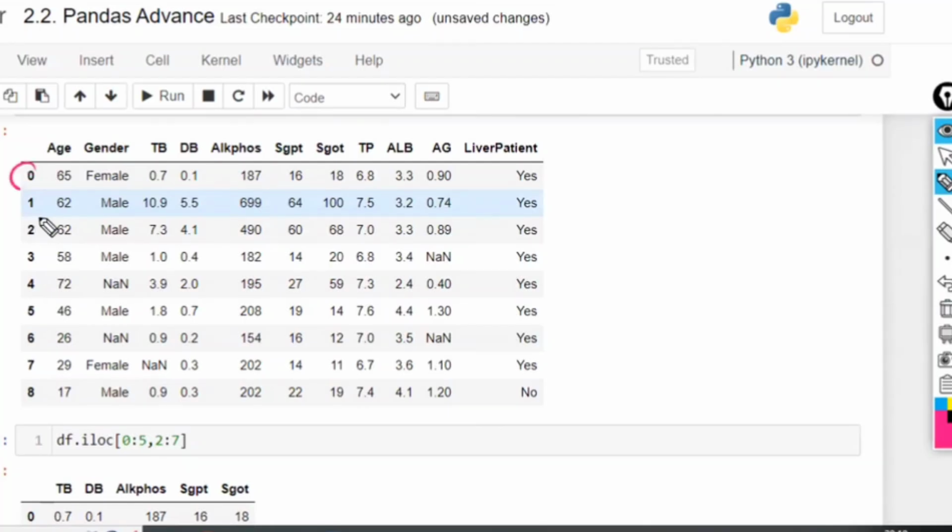But if there is no pattern, first this one, then this one, followed by this one, then from where can we write the slicing? So the slicing operation cannot be applicable for this. Then we have to write the list of 0, 1 and 7. In this case, we have to write like this. If a pattern is available, go with slicing. If a pattern is not available, write the numbers you want.